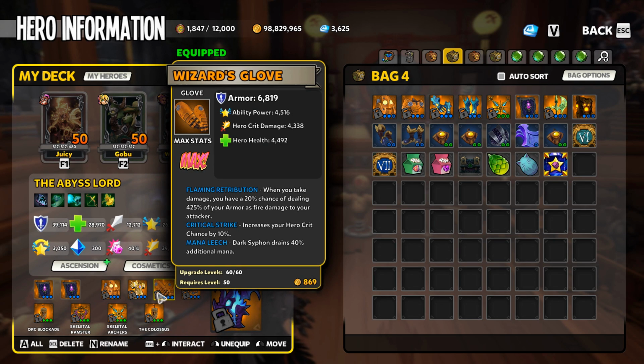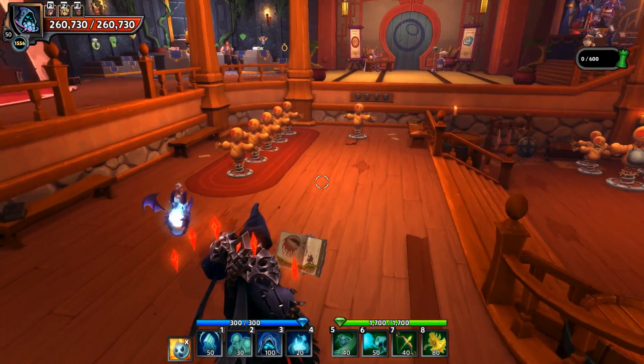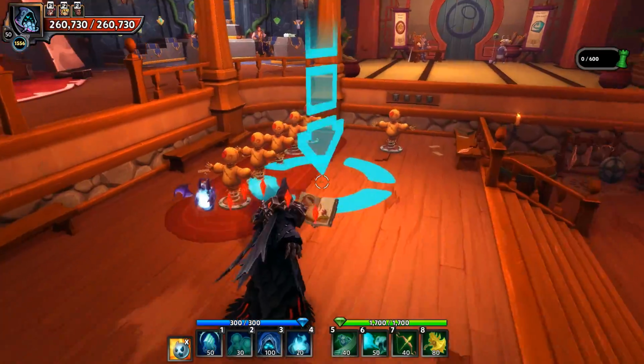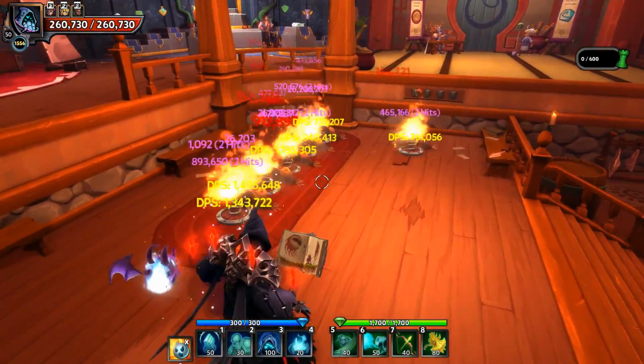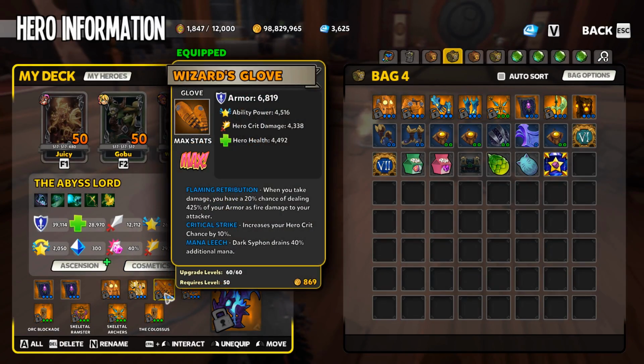Now in the gloves, you got a couple of really required shards. First off, even though it's only 30, it's one of your lowest cost abilities, the Abyss Knight, you can burn through your mana pool just super quick if you're not careful. So I always roll with Mana Leech in the gloves, which increases the amount of mana gained from Dark Siphon by 40%. Definitely a required shard in my opinion. Without it, you do have to manage your mana much more effectively, and that is definitely not my strong point.